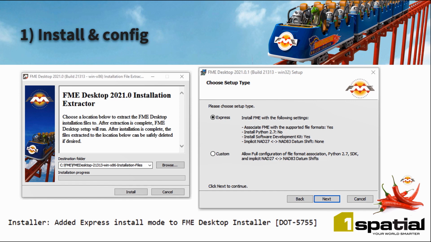The changes happen partly for efficiency and partly because the installer has outgrown the old approach. What this means in practice is that the first step you'll need to complete is locating somewhere to unpack the executable to. However, once unpacked, the installer has been streamlined because, just like with FME Server, we've now got an express install mode that lays down FME Desktop with some common default settings. Meaning after the unpack, if you want to, you can complete an FME Desktop install in 4 clicks.